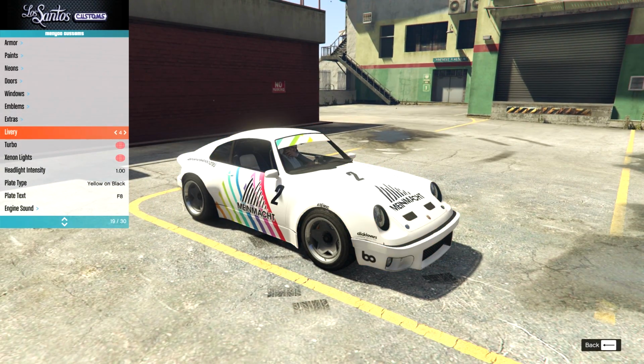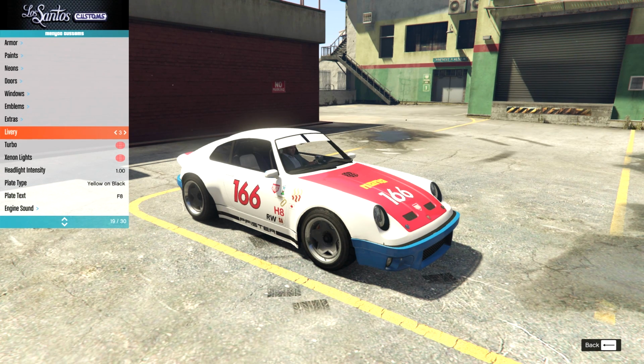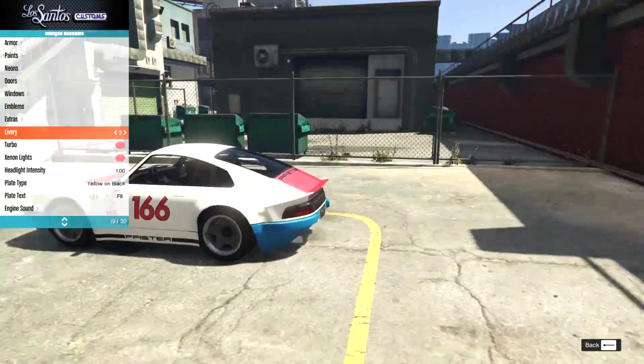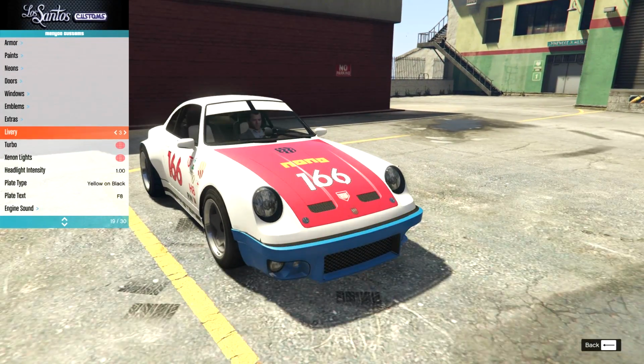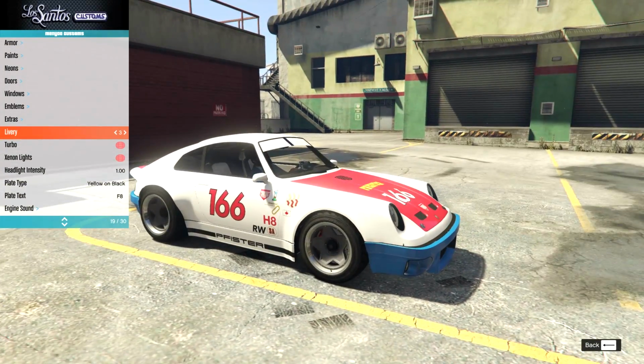Do you know what? It's funny. I'm really tempted to just go towards this again because this just feels so Cannonball Run to me. I don't know why, especially with the 166. It's like Cannonball Run, that's your team number. Oh, in the end, it's almost looked almost identical to when we started. That's progress, guys. Yeah, progress.